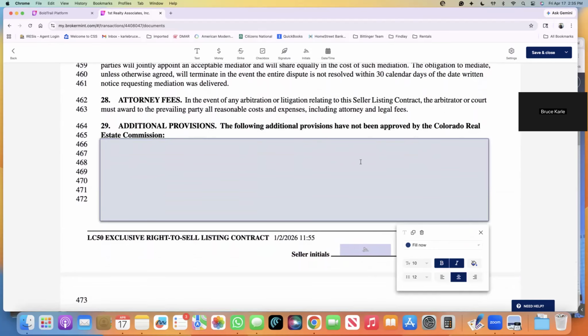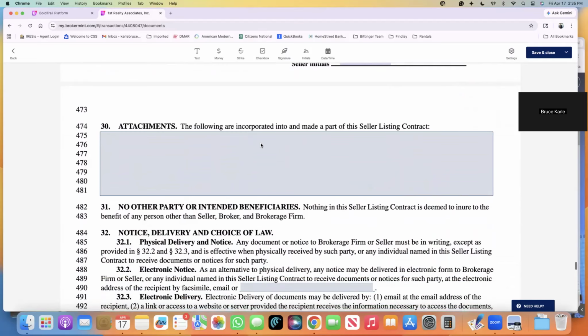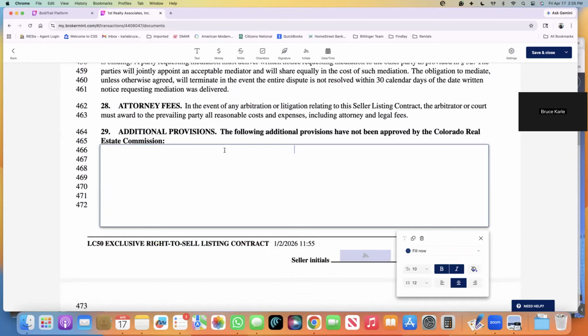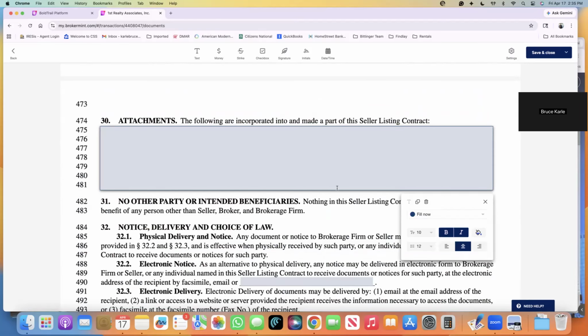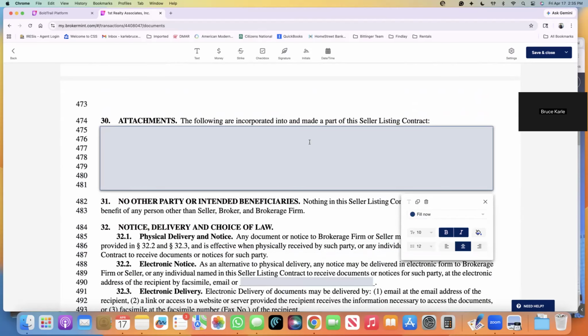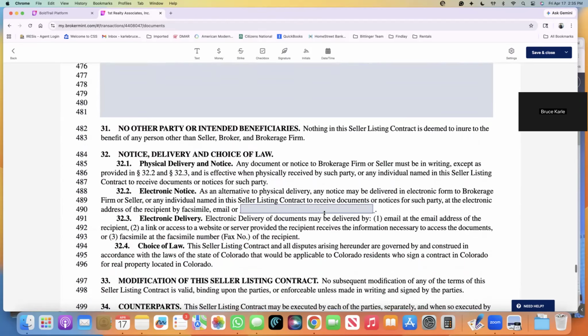So for the sake of the video, we're going to leave that blank, but every now and then I do advise with certain situations that there would be some additional language in here. I know there are different agents in our office who have pre-templated additional provisions that they like to put into their contracts just to make some sellers aware of some other things that they do. Attachments, usually there's not a lot of attachments. Working with this document, the document kind of spells out everything in my opinion, but there are situations where you might have some things that are attached to the contract depending upon that situation.